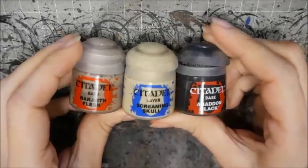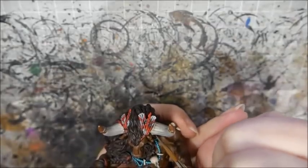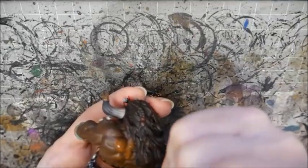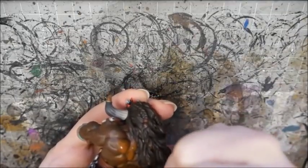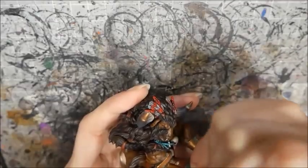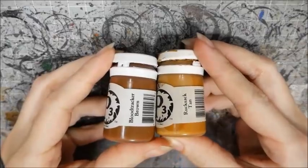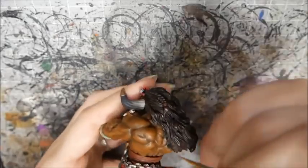I painted the horns and hooves with a mix of Rakarth Flesh and Screaming Skull, adding black in for shading. I went over the skin with the original mix of Doenrakkar brown and umbral umber, but this time I added more Doenrakkar brown. I then highlighted this with just Doenrakkar brown, mixing in some rucksack tan for the final highlight. I tried to highlight with visible brush strokes to create a fur texture.